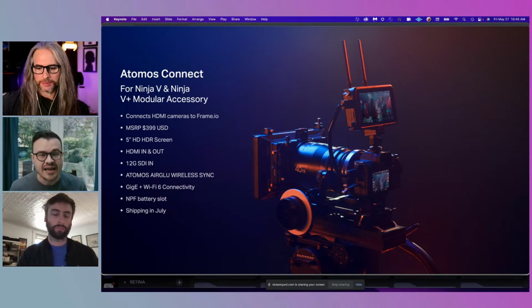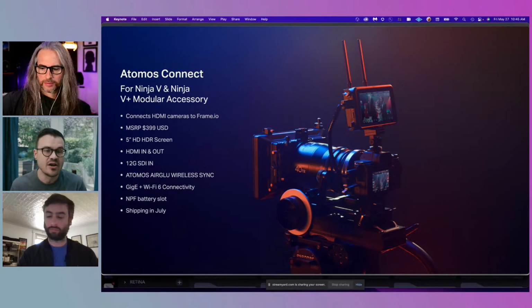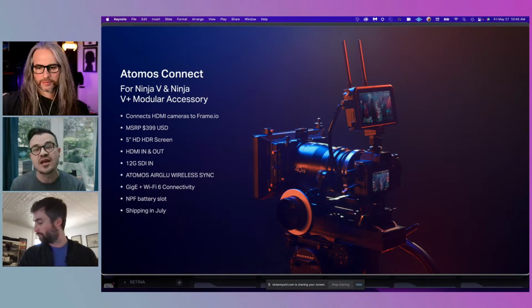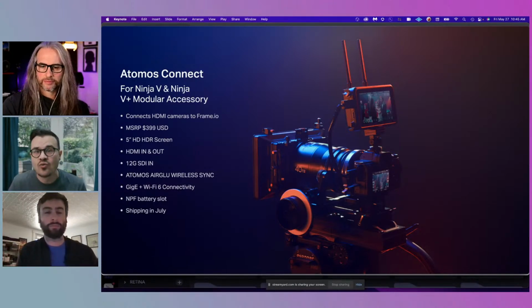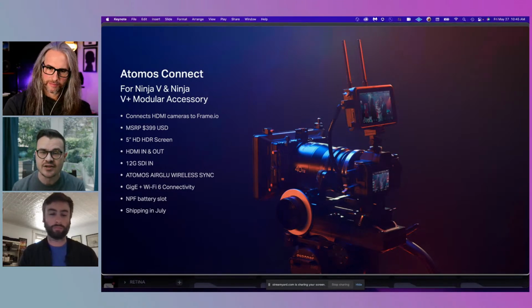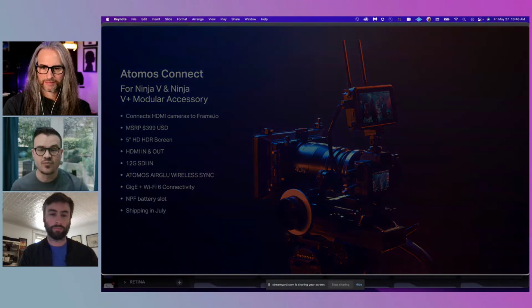That's right. At $399, we're talking about cameras that you probably have access to, and a Ninja is available everywhere. There's hundreds of thousands of them. And now for $399 US, you put it online. And what's cool, this module does two things. It's an internet connection, that's important, but it's also a proxy recorder. It records a proxy H.265. So you're recording the ProRes file on the hard drive, like 4K, and now Atomos has 8K ProRes RAW in your Ninja, but it'll simultaneously do a proxy, which is like a little transcode that can publish that to the internet using low bandwidth options like LTE. So this is very cool, and this is coming out really soon.